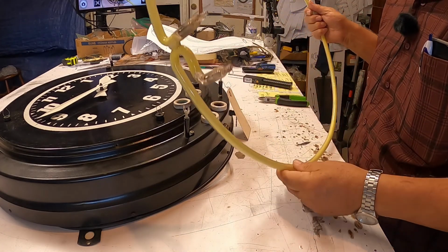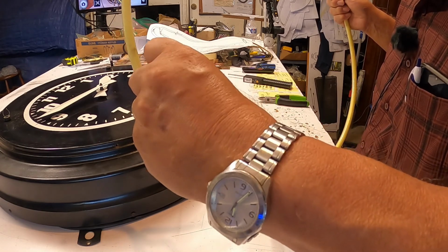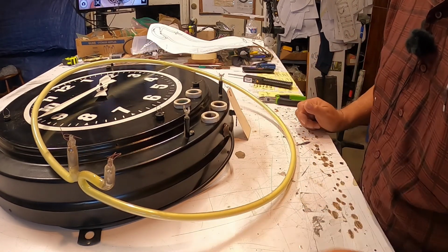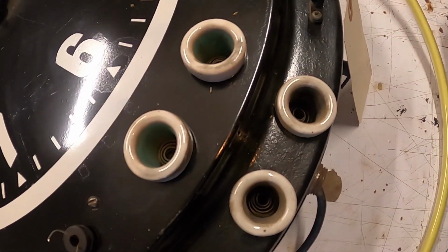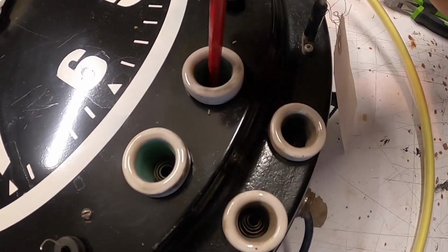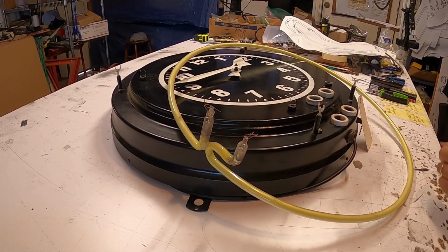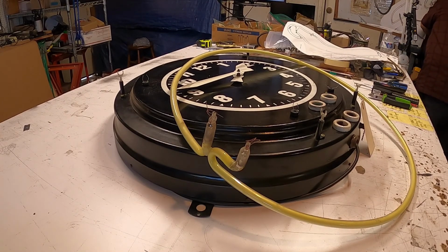Now I want you to notice something. The wires are just there, bare. That's the way they assembled this, and that should not be. Inside the housings you have springs that make contact with the wires. But there's a better way of doing this. You put in the caps.